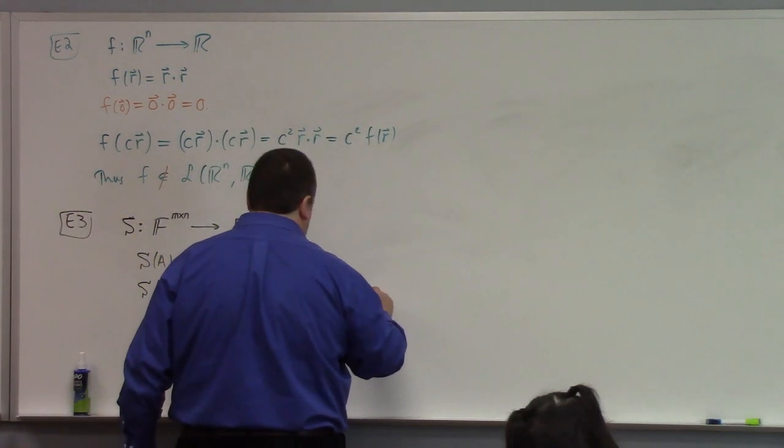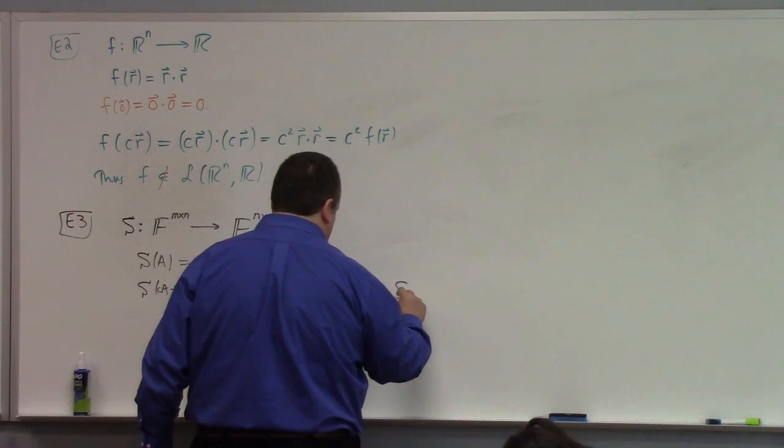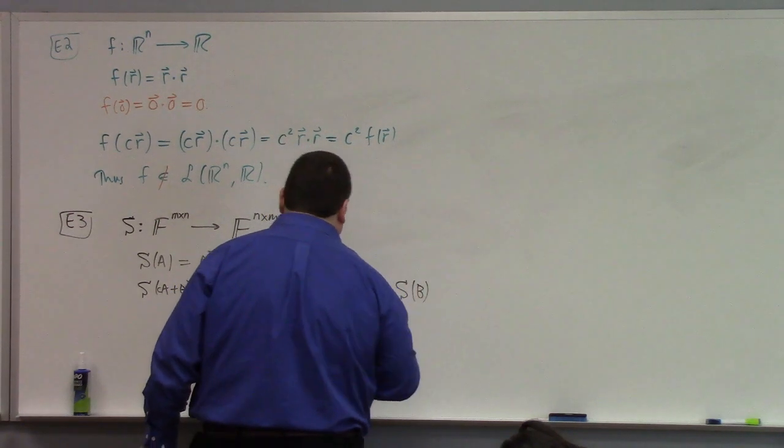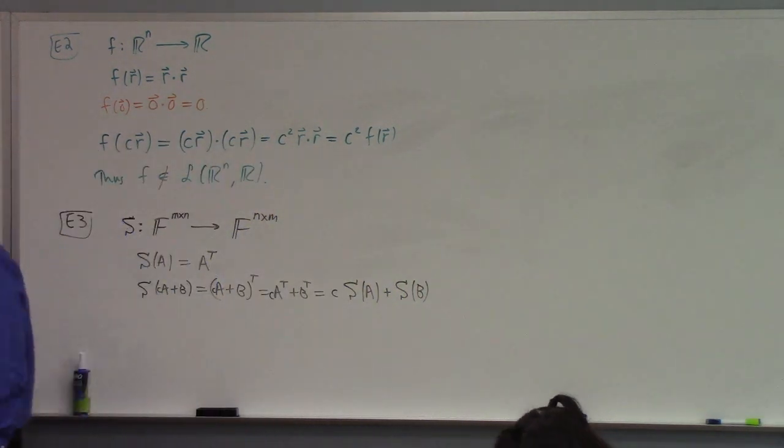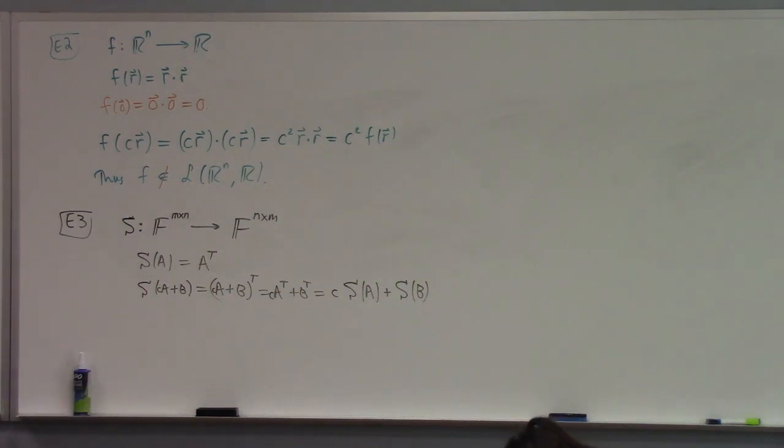Same song and dance, right? We can check linearity all at once in one fell swoop rather than subdividing into parts 1 and 2. We can do parts 1 and 2 at once by looking at a linear combination rather than just a sum or a scalar multiple, right? Take C equals 1, we get additive. Take B equals 0, we get the homogeneity we want. So there's that.